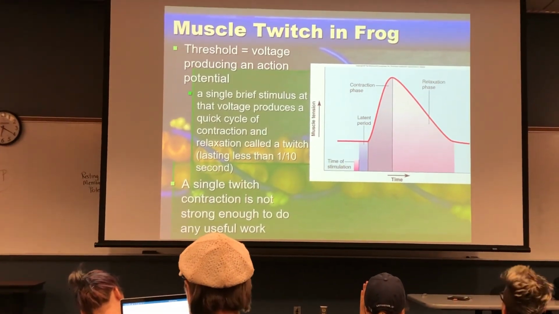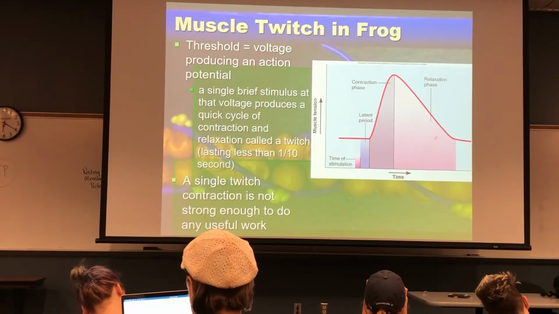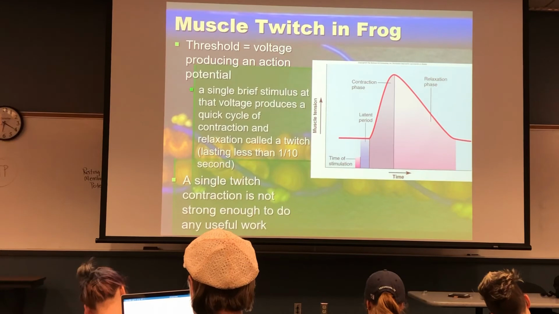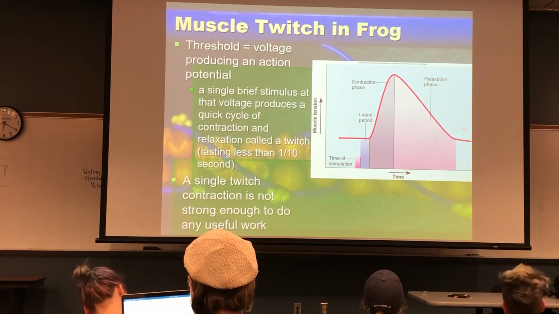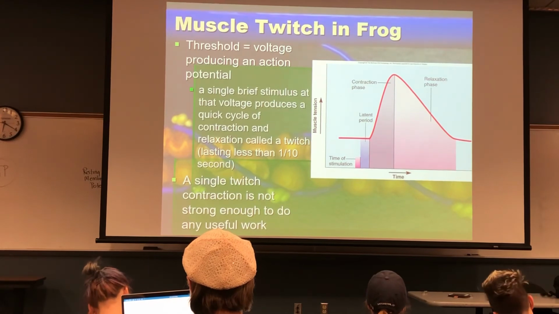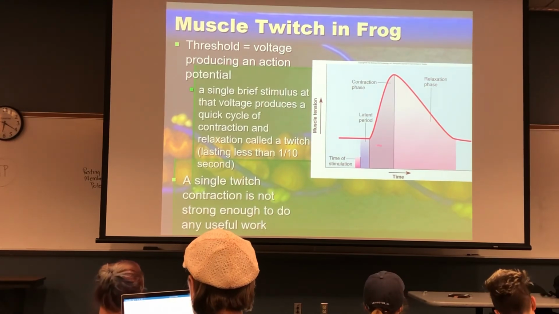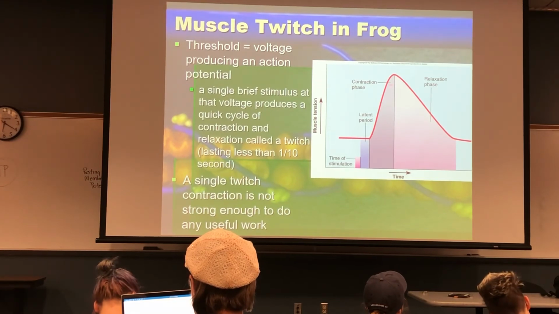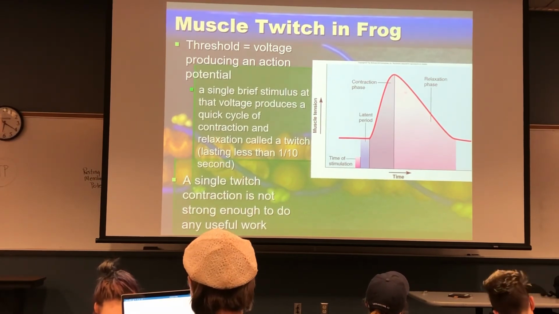If I give you this graph of one muscle contraction, we call it a twitch, you should be able to label a muscle twitch. You can say that it's getting ready to contract, or you could say resting membrane potential. Then you can say, oh, the muscles are getting shorter, they're contracting, power stroke, and then they're relaxing.